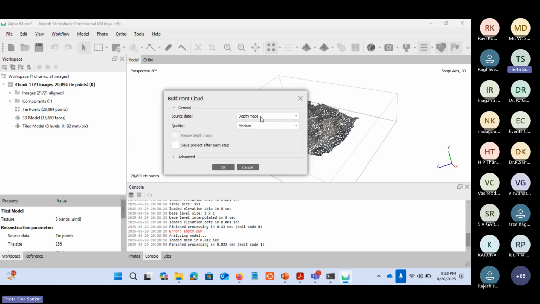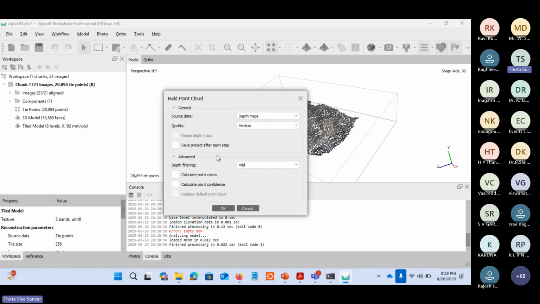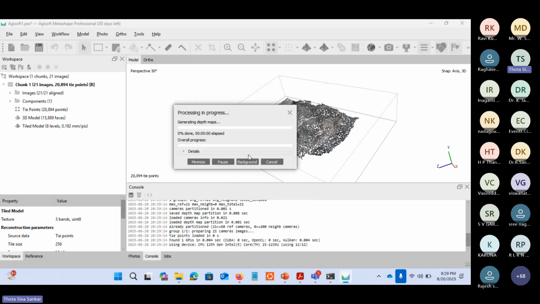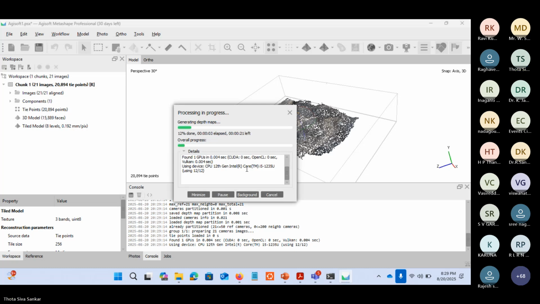So I'm going with the depth maps rather than going with the tiled model, because that is going to provide me very few points, which is not enough to get the digital elevation model. So let me generate it through the depth map.